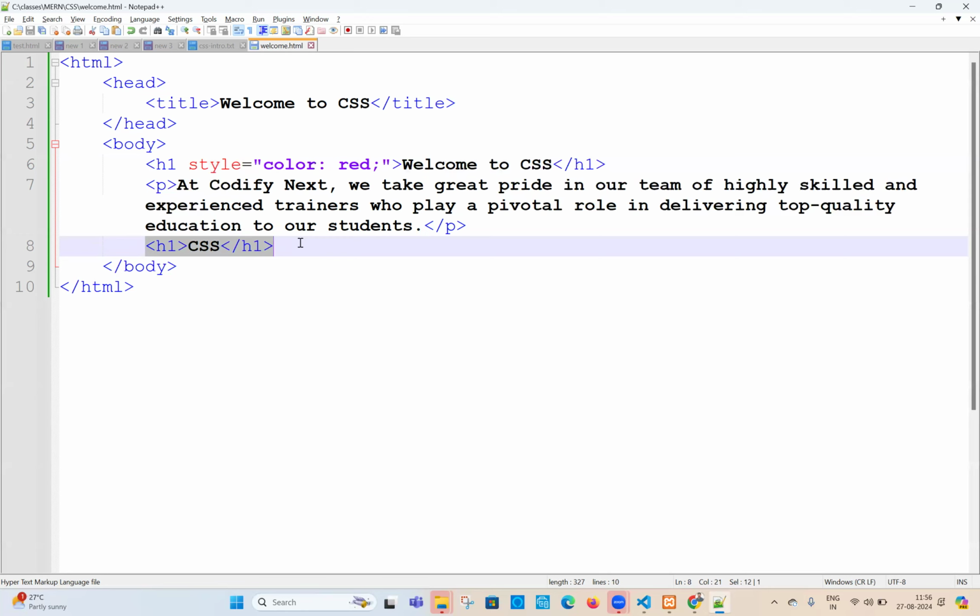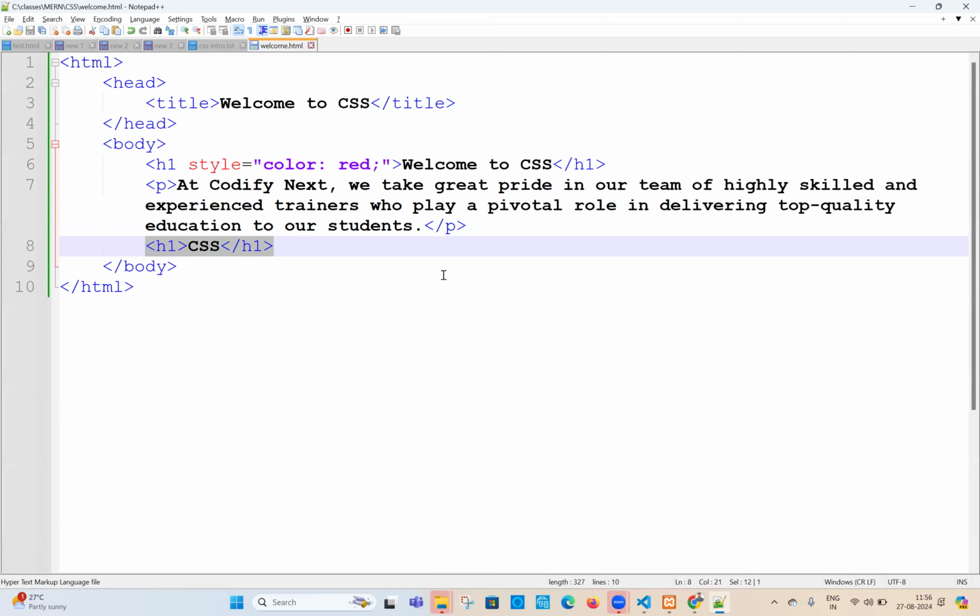What is inline style? What is the meaning of inline? To which element you added the style, it applies to that element only. Maybe your name and my name are the same. Your name is H1, my name is H1. You have a color. So automatically can I get a color? No. You have a scooter. Can I get a scooter automatically? No. Same thing, this is also. That is your property. He doesn't have any property.